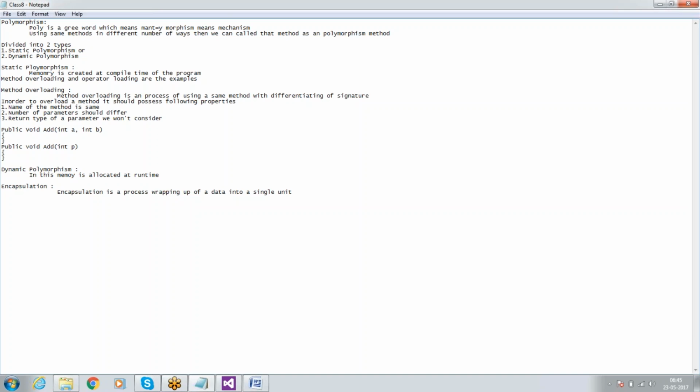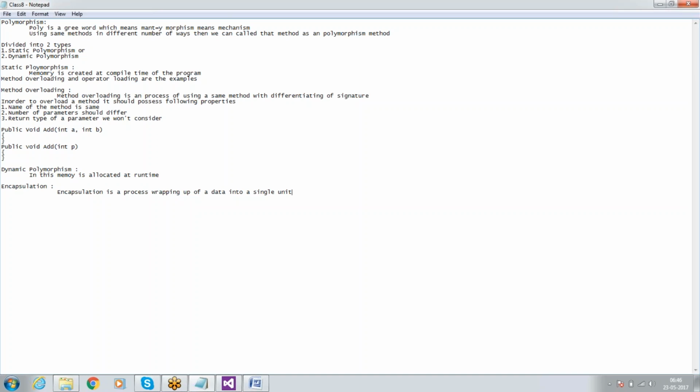Suppose we want to bind the data into a single unit, then what we have to do is give a proper access modifier. Suppose I want to restrict all class members from being accessed by other units, then definitely I will give an appropriate access modifier.